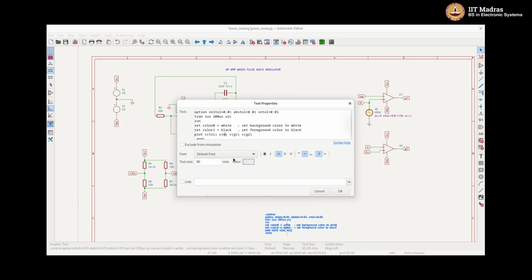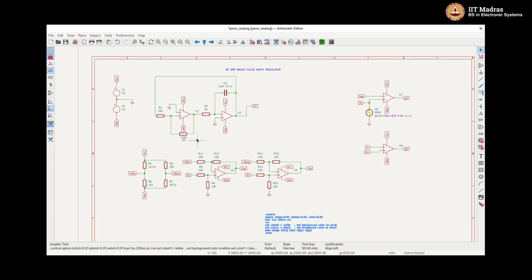So this one, triangle up, and triangle low. So I am seeing triangle up, triangle low, modulating signal, VG1, VG2. That's it. And let me save.